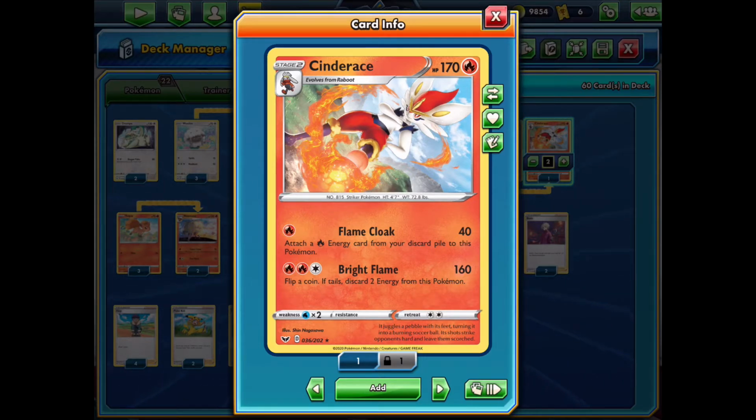You're not going to knock out every stage 2 Pokemon that's in Theme Deck format, but it is definitely up there and can be well respected for sure. And the 170 HP is very good as well on a stage 2 Pokemon.